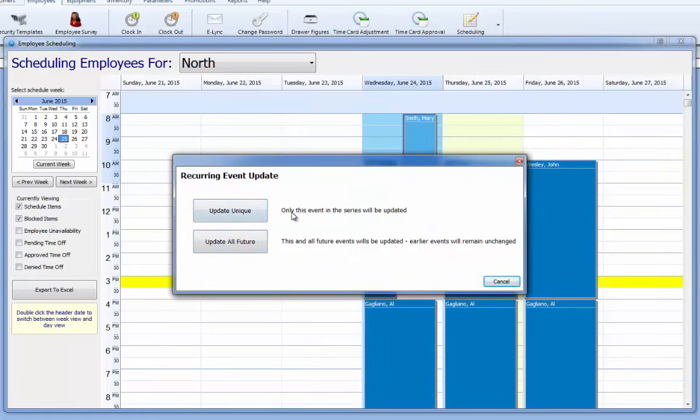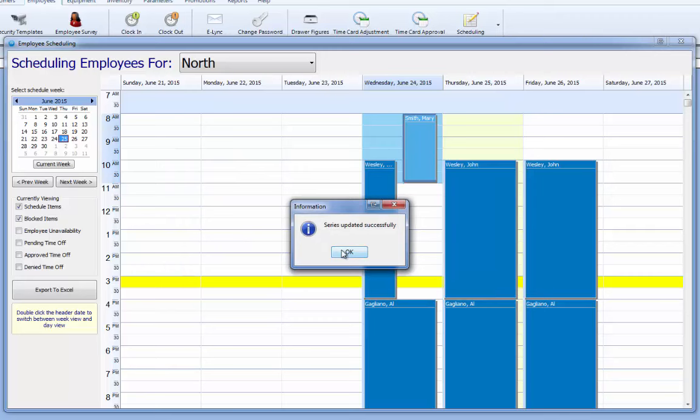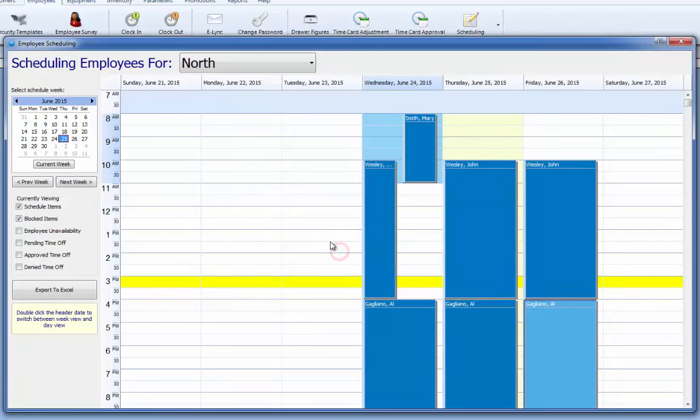And right now it's going to say, okay, because this is a reoccurring schedule, do you want to just set the 24th, Wednesday 24th shift live, or do you want to do all of them? So we're going to update all future ones because we expect Mary Smith to be in every Wednesday, and that's not going to change until the end of the year. So now if Mary Smith was the login, she would see that she's now scheduled for Wednesday 24th from 8 to 11, and then every week afterward that same time.